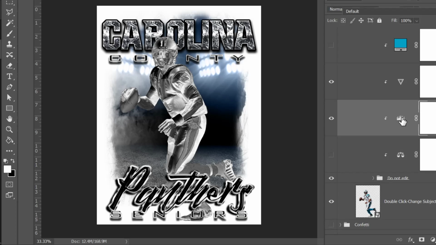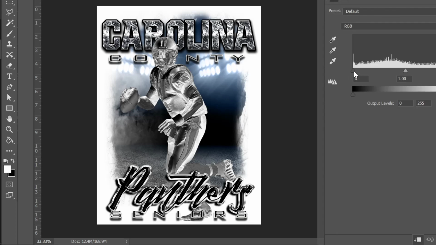You also have an option to play with your levels. Now, typically, if you're doing your 10-minute teas, you're not doing all this stuff. I'm just showing you that this is what you have the option to do. You can brighten it up a little bit. I'm in my levels right now. I'm changing my midtones. That's my white in the image. Like I said, this may all be based on the image that you bring in, whether you need to play with these other elements. Give it a little bit more stark contrast.